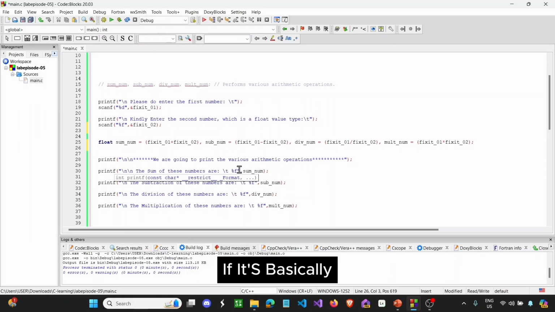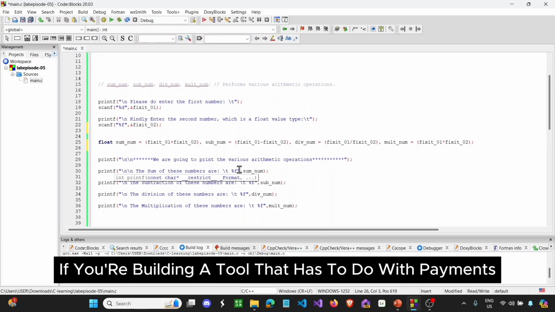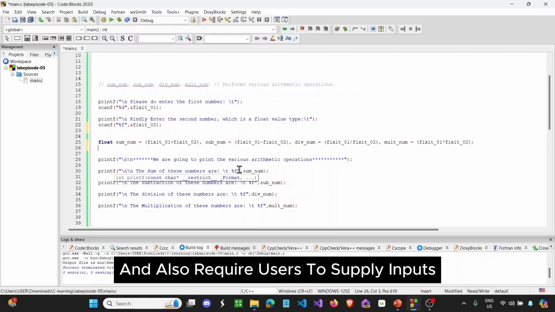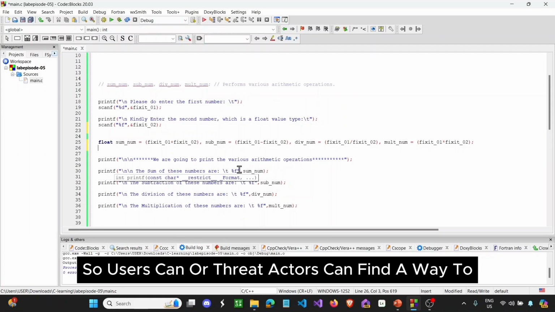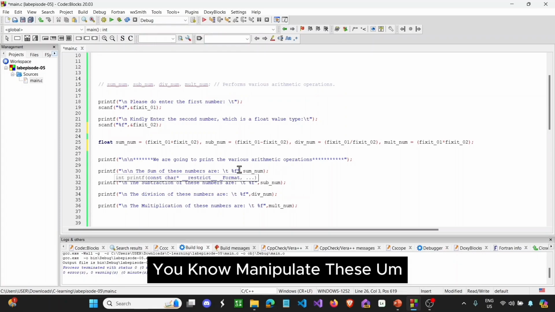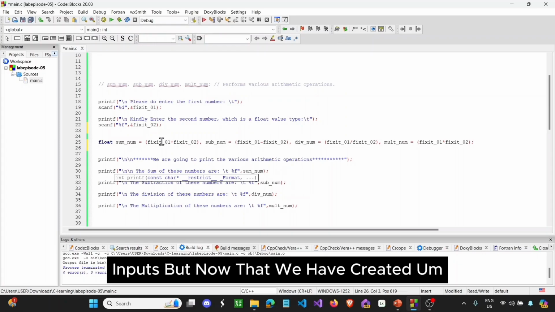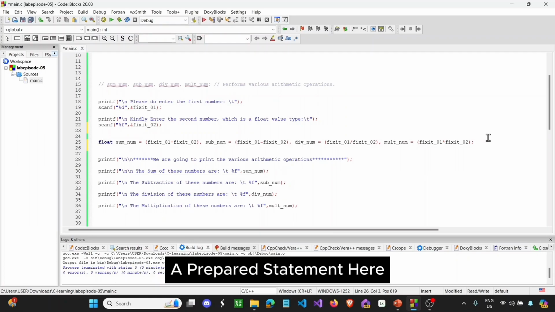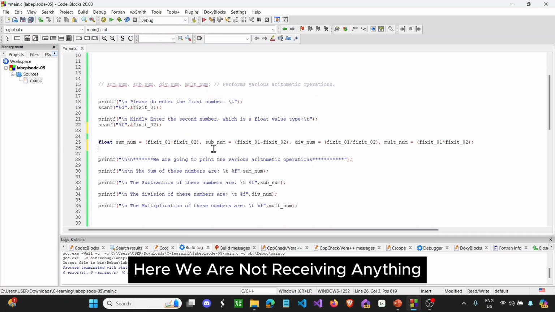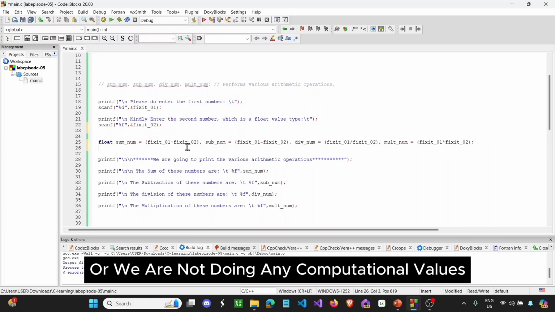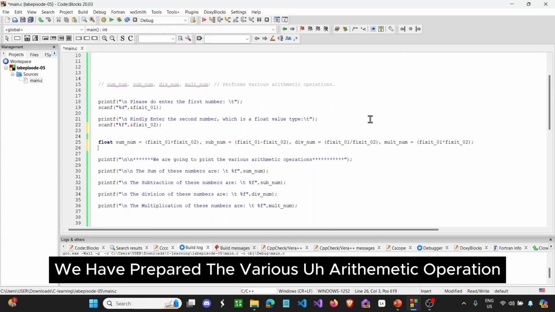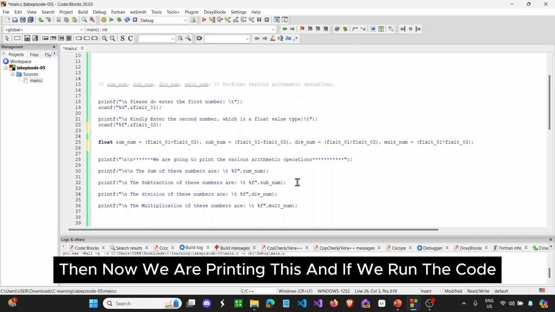If you're building a tool that has to do with payments and also requires users to supply input, then threat actors can find a way to manipulate these inputs. But now that we have created a prepared statement here, we are not receiving anything, or we are not doing any computational values. We've just done the one line code. We have prepared the various arithmetic operations. Then now we are printing this.